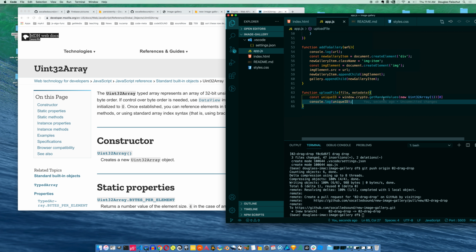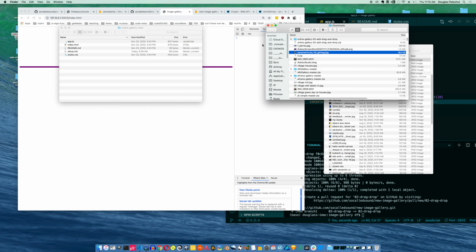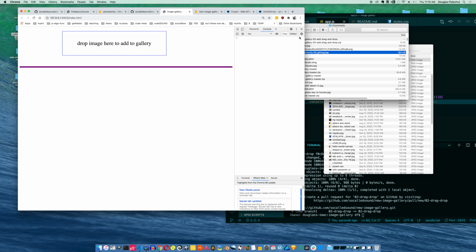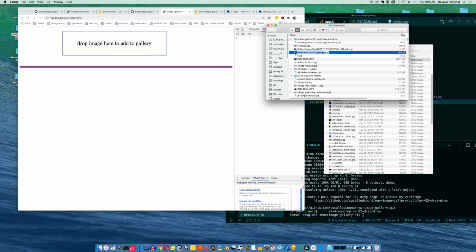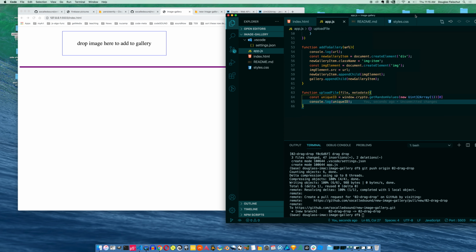We won't be uploading anything when we drag and drop, and we won't be displaying anything either. We just should see a nice juicy number here off to the side. And so I'll drag this over here and make sure I get it in the drop zone. And we get this nice juicy identifier number. 1, 2, 3, 4, 5, 6, 7, 8, 9, 10. And that should be enough for our purposes.